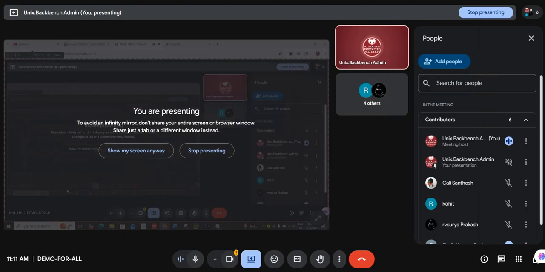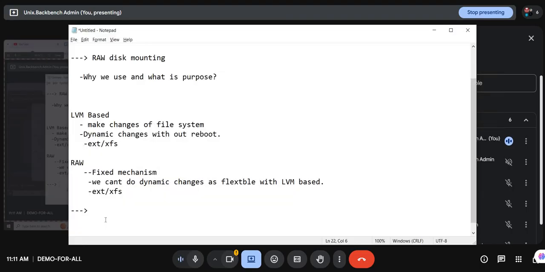As I said, Rohit, if you go with a raw disk, it is fixed and we cannot go for dynamic changes, and it supports ext2 and xfs, whatever it may be. The purpose is very clear: whenever you make changes, with LVM we can perform them dynamically, but with a raw disk we cannot. So on what basis do I pick raw disk devices?